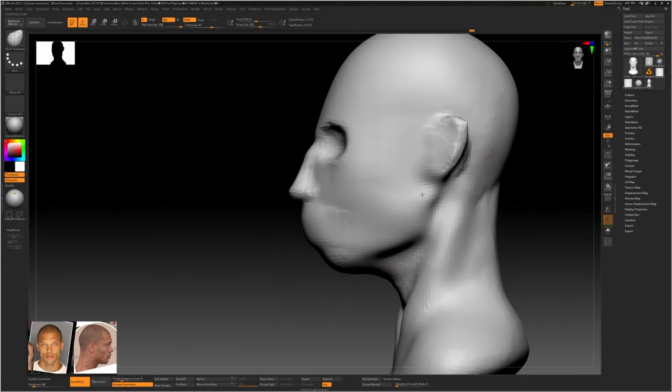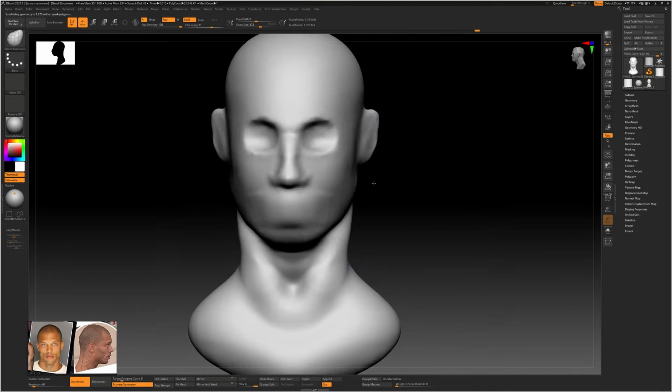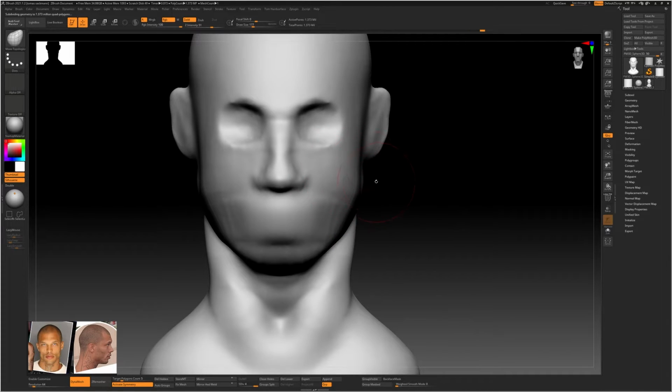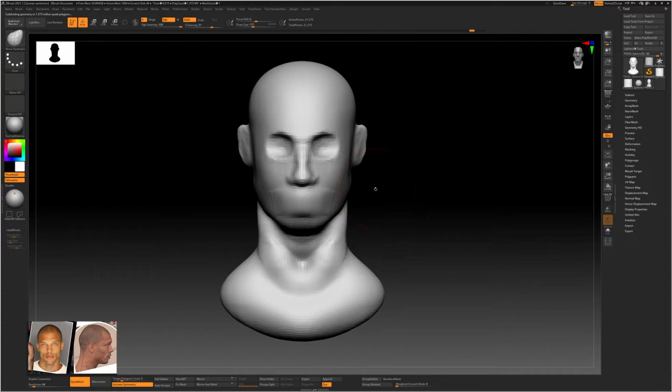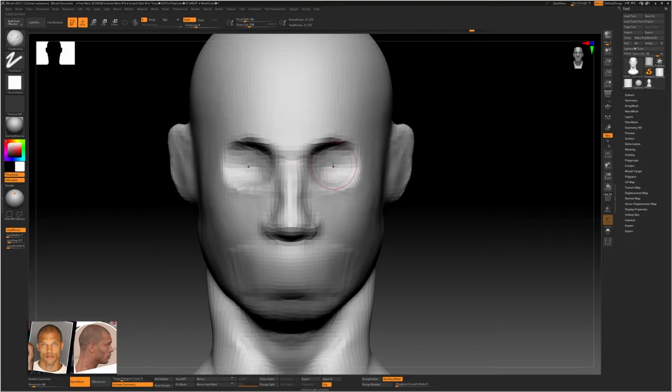Because if we imagine that we subdivide this mesh a lot and we start trying to move it around, you don't have enough control. If you work in a low subdivision, it's much easier to fix things that you did wrong and adjust the mesh as you want.